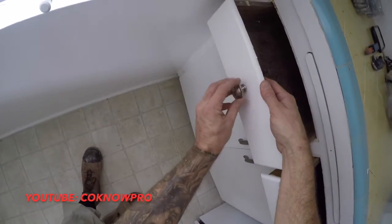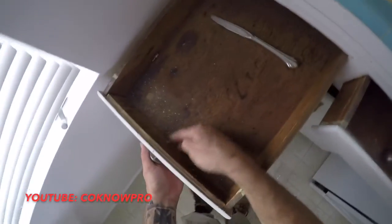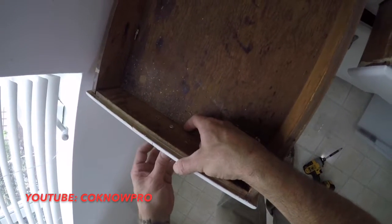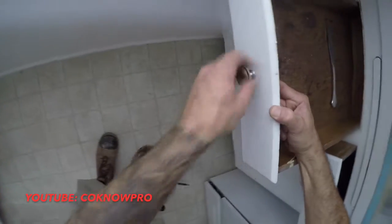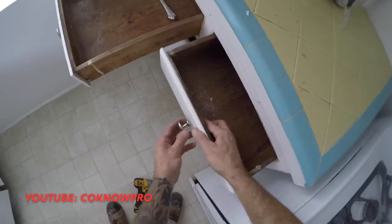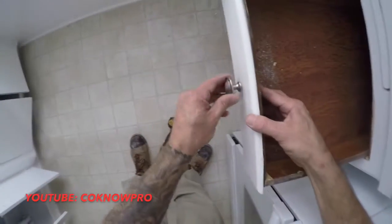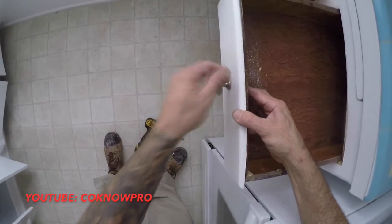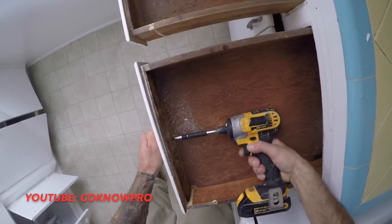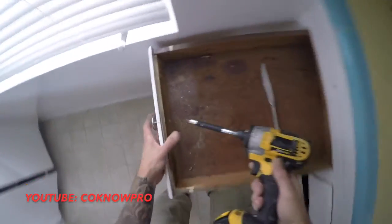Pretty self-explanatory, but what I like to do is put my finger on the back, hold it from spinning like that. See, if you don't hold it, it'll spin. Hold it from spinning, screw it in until it's tight like that. Next one, pop that out, put your finger in there, screw it in like that. This is good.